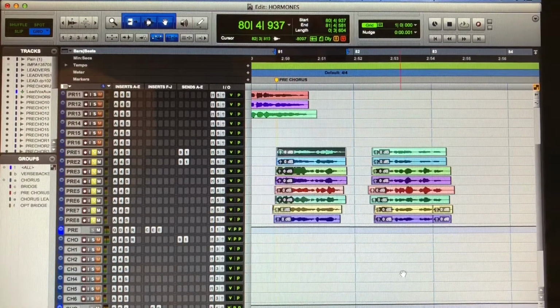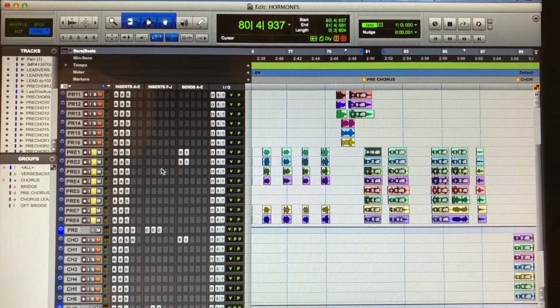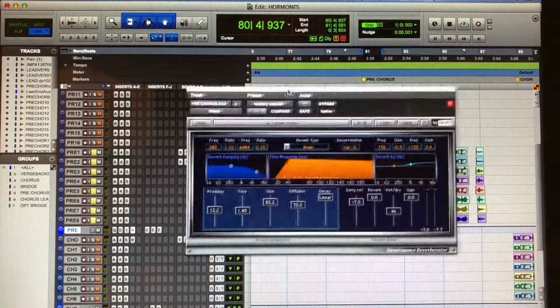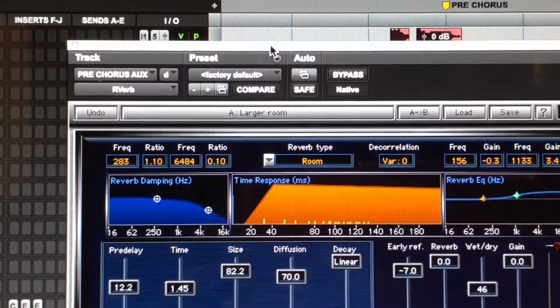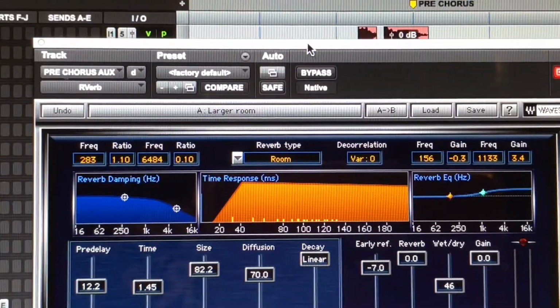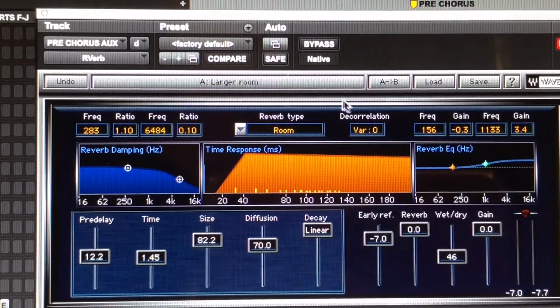I love vocals. Yeah, and then for the reverb on this one, instead of having a bunch of reverbs, I saved up RAM, and that's why I just put it all on the bus. I used Reverb. Reverb is my favorite reverb of all time, especially when it comes to chorus sounding things and stuff like that. So for this Reverb, I use larger room.